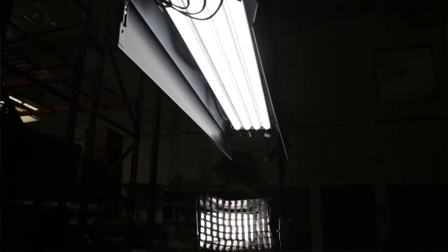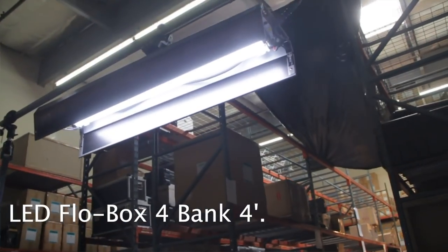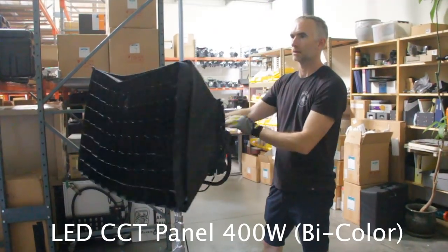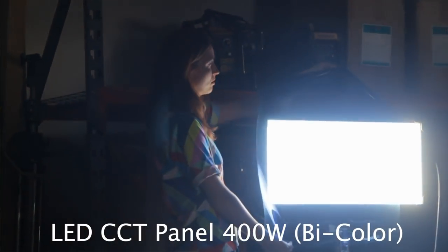The key light in this scene was a four-bank fluorescent light that Film Gear makes, which we suspended overhead of the table with two C-stand arms and a little bit of jerry-rigging. It is dimmable, and we used the table itself as bounce. When we pushed in on some of the close-ups, we brought in a white card to add a little more bounce and a little more light to the eyes. We also added a three-quarter backlight scratch with lights behind both actors, and gelled them blue to create a color contrast with the daylight-balanced key.